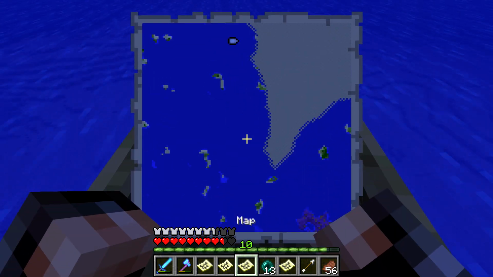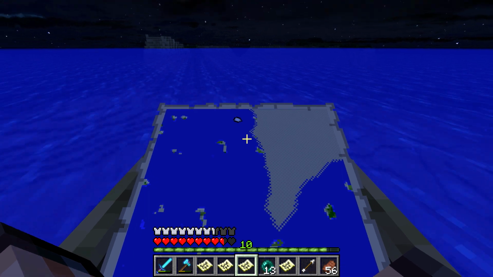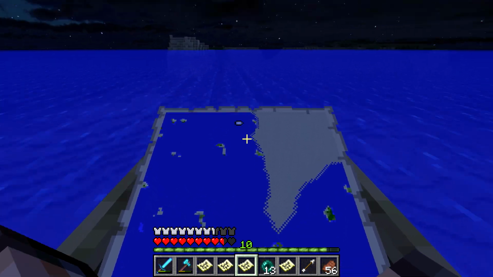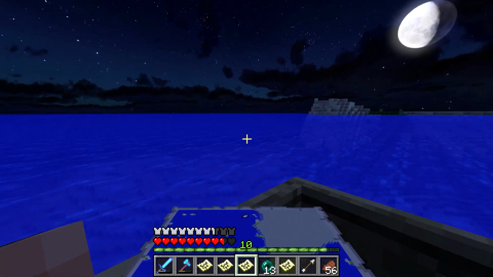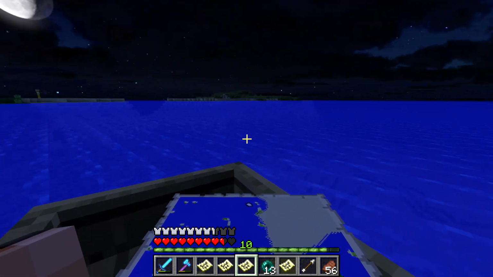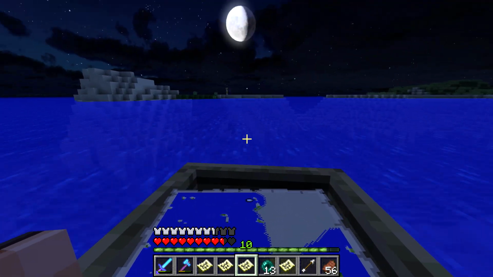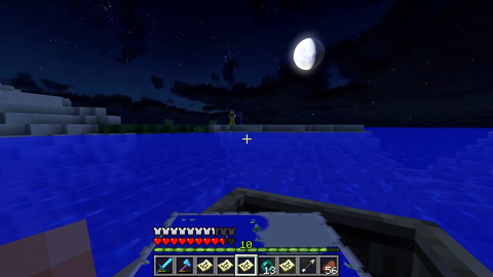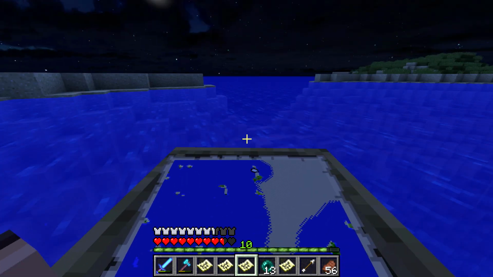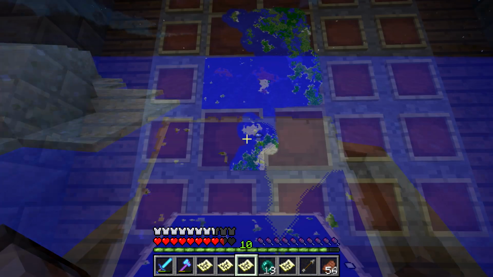Anyway, let me continue to sail around and get the rest of the land explored here. Then we'll take a look at the world map, and then we'll try and start making a gold farm today. That's a gold zombie over there. Anyway, I'll see you in a little bit.